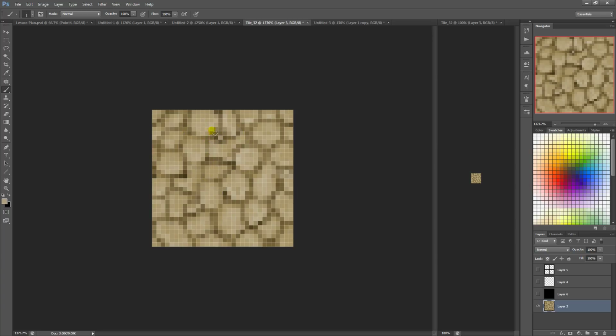But yeah, what I'm doing now is I'm trying to eliminate that tiling. And now this is where you want to catch tiling. You want to get rid of obvious tiling patterns as soon as possible.